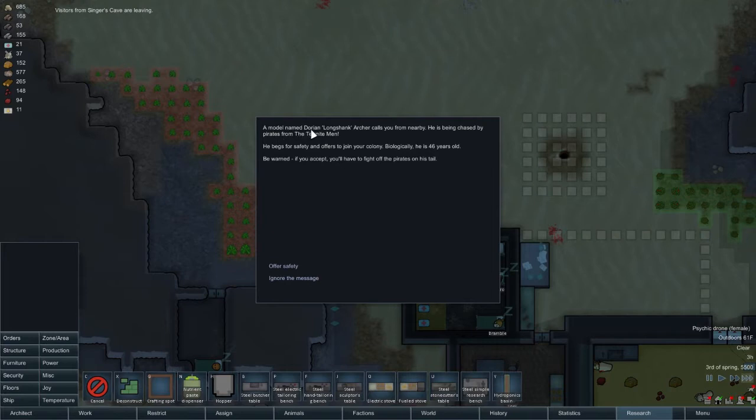A model named Dorian Longshank Archer calls you from nearby. He's being chased by pirates from the termite men. Begs for safety and offers to join your colony. Biologically, he's 46 years old. You otherwise... See, that's the thing, you don't really know anything else about these guys.